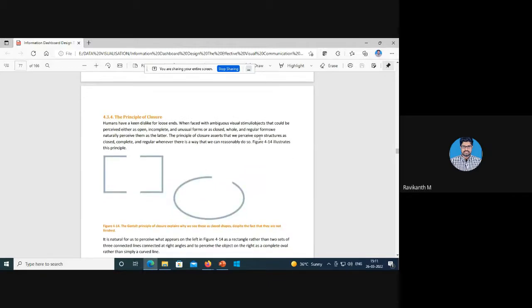Next, see here, principle of closure. If you see this first image, if my question is what shape it is, what will be your answer? This image where I place my mouse, what is its shape?